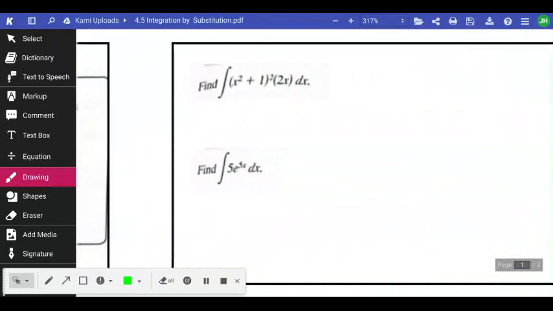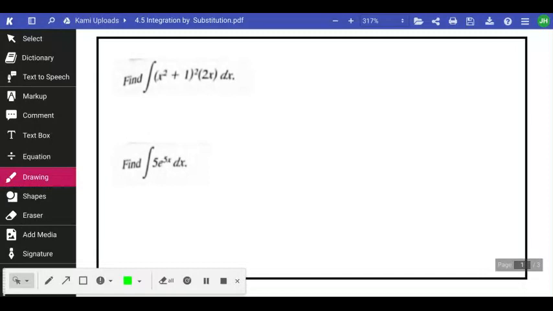All right, so starting here. We have the integral of (x squared plus 1) squared times 2x dx. If we were to do this prior to learning this, you would have to square x squared plus 1 and then distribute the 2x and then integrate it, which on this problem wouldn't be a big deal. But if it was bigger powers, it would be a big deal. And so what we're going to do is u substitution. I can tell it's a composite. I can tell that the inside function is the antiderivative of my outside function, or the outside function is the derivative of my inside function because it's x squared and x. Okay, they don't have to have the coefficients matching up, but they have to have the powers matching up.